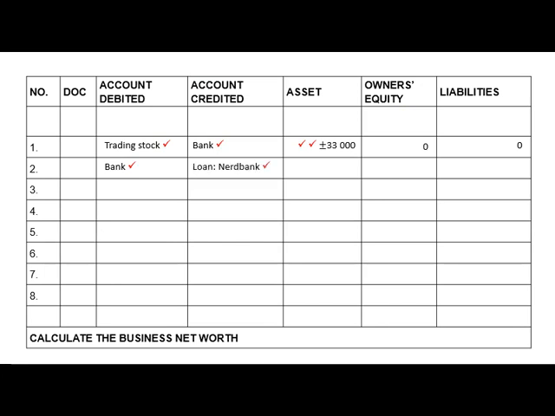Under assets I will have plus, the amount was 90,000, and the owner's equity is zero. Bank is not owner's equity, loan is not owner's equity. So that's why I have zero. A loan, however, is a liability. I am owing that bank more, and that's why I will add 90,000 rand to my liabilities. Let's move on.